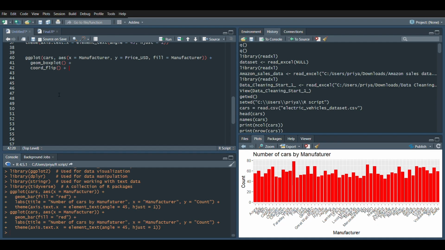Why is it used? To flip the axis, horizontal to vertical, whichever axis you want, you can flip. So with the help of coord_flip.